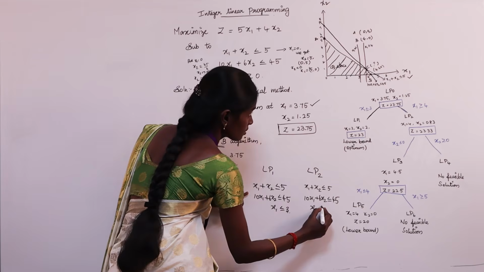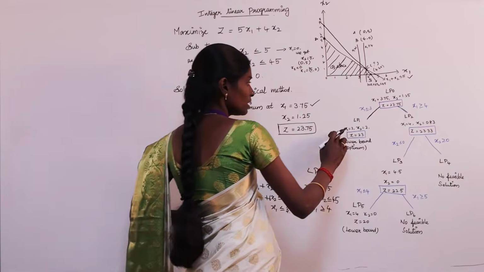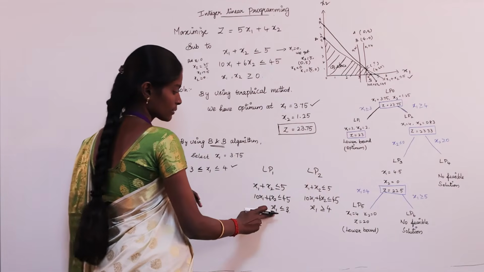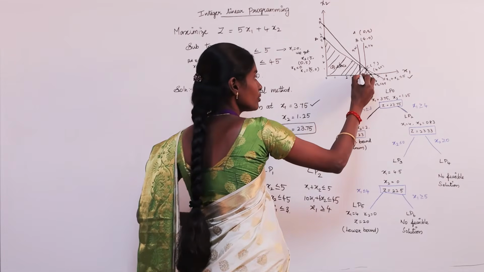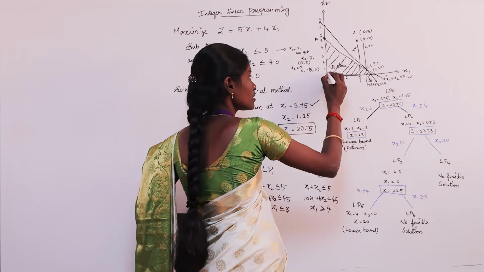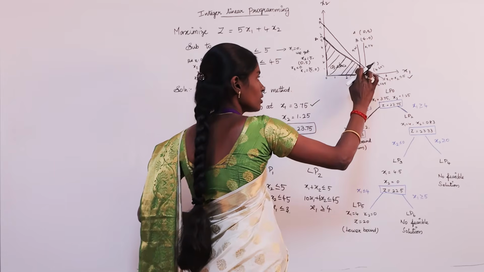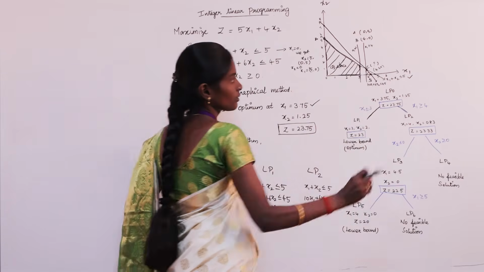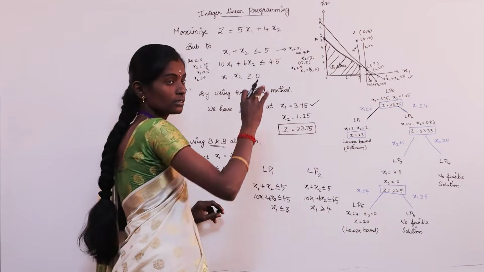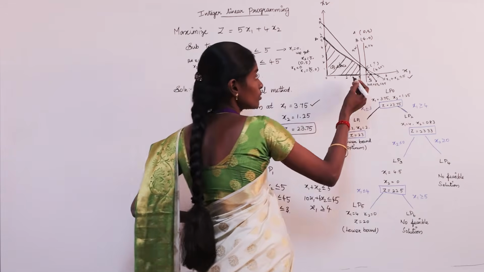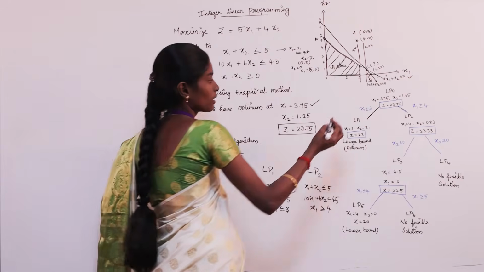And the third constraint is x1 is greater than or equal to 4. In that, we are substituting x1 is equal to 3 in this region. Now we are considering that the LP1 space is this alone. Now we are leaving this feasible region because of the restricted condition that we are having. We have to find only the integer values for x1 and x2.